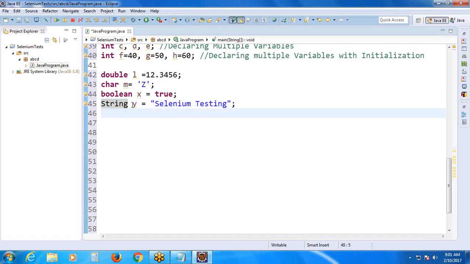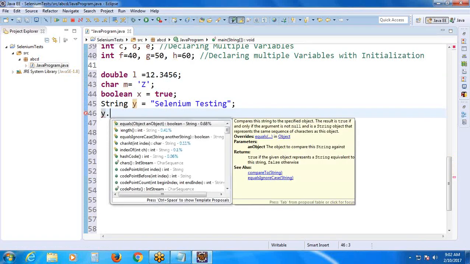This y is now an object. String is an object. But Boolean, char, double, these are primitive data types. That we will discuss later. And one more thing. After y, type dot, observe the available methods and properties coming for that y object.